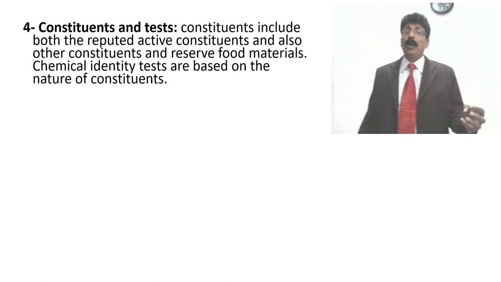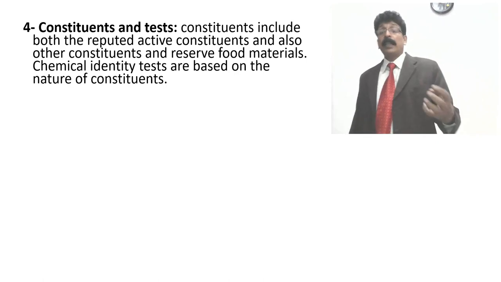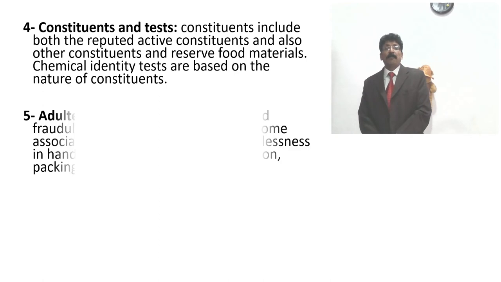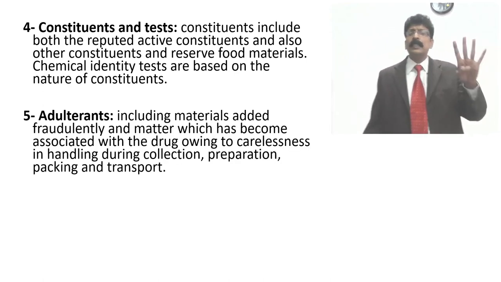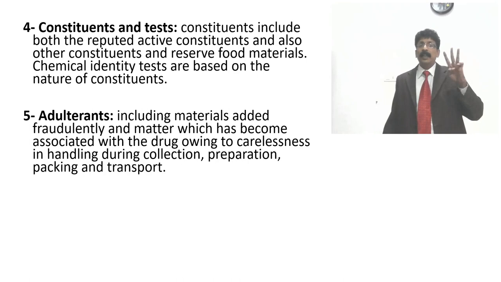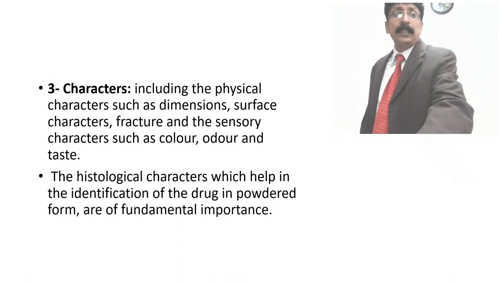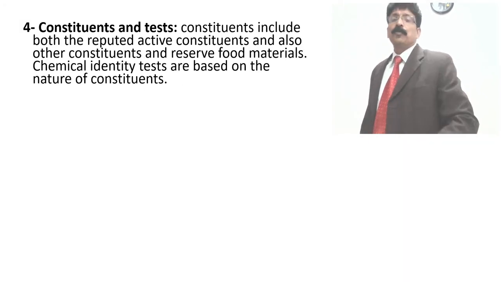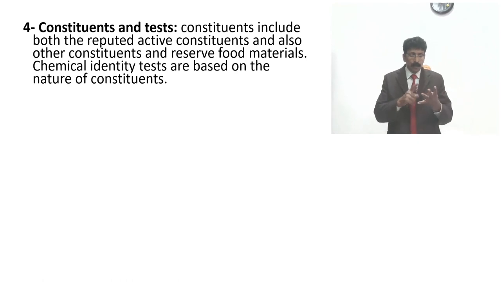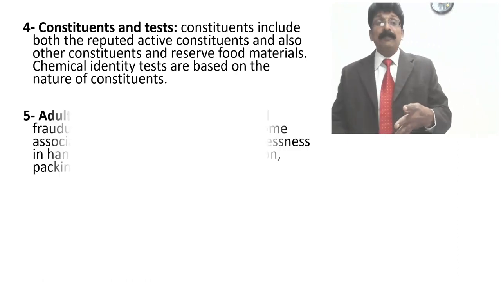So a pharmacist who is working with herbal formulations or herbal drugs will inspect by referring to the herbal details or the pharmacognosy books, which give what type of constituents, what type of test, what type of assay can be performed for identification. So the 4 points will be there in detail. First is the biological source and geographical source of the drug, then the cultivation and collection, then comes the characters, then the constituents and tests, and after constituents and tests only we come to adulteration.